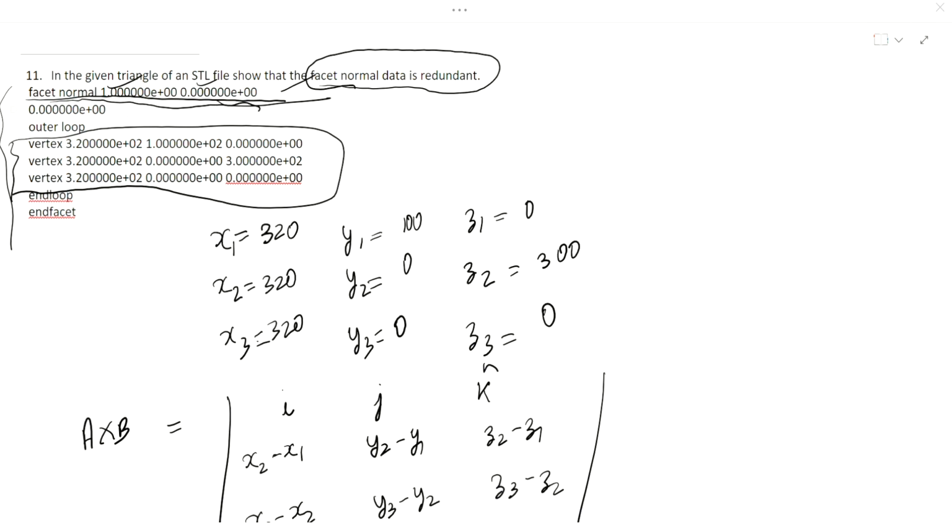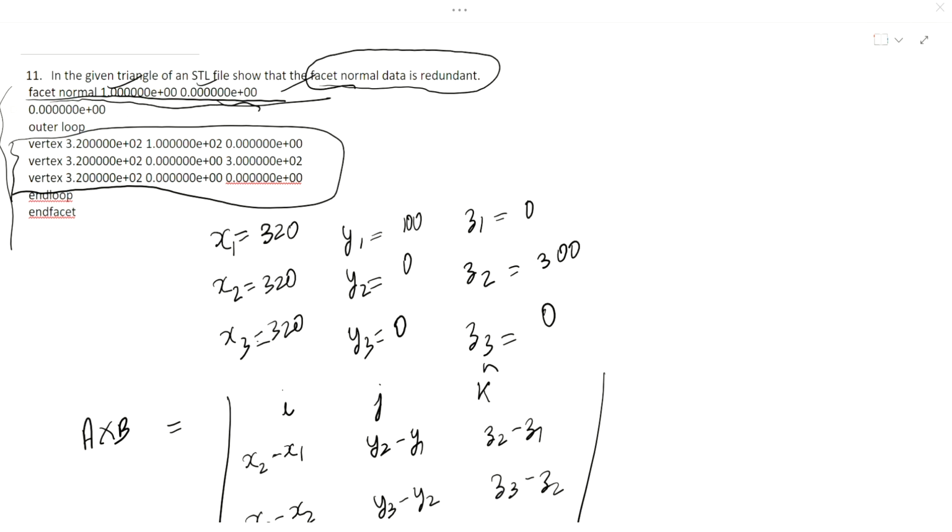Your question is correct. So this is a subjective type question where we have to prove and show whether the vertices which are given prove that this normal data which is given is redundant. So this is the process of proving that. It's not a logical question where you just state whether your data is redundant or not. We have to elaborate and show whether the data is redundant.